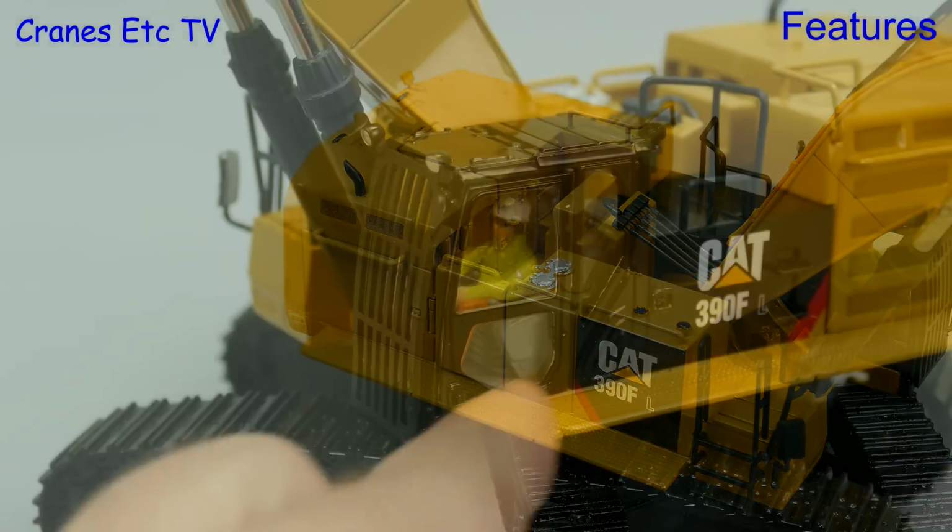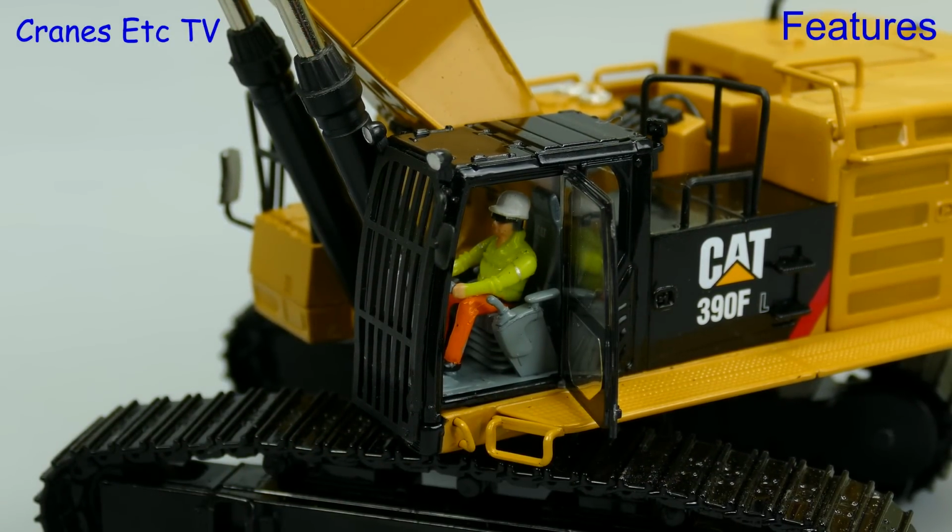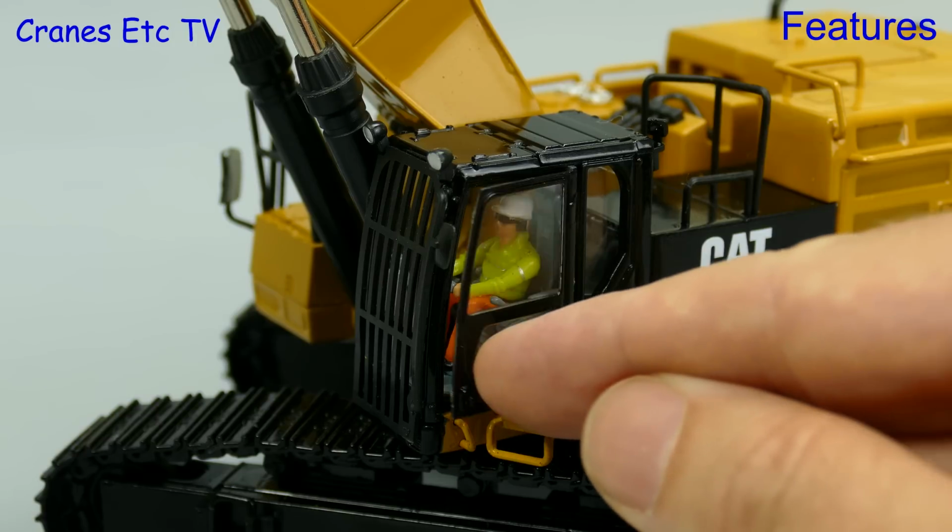For the last bit of functionality, we move to the cab and the cab door opens, but the man inside does like his work because he's fixed and he's not easily removable.